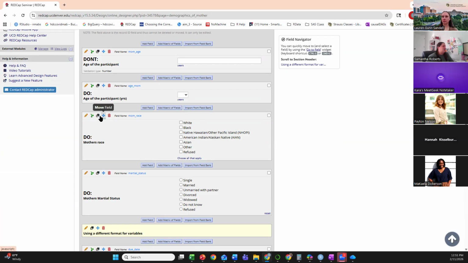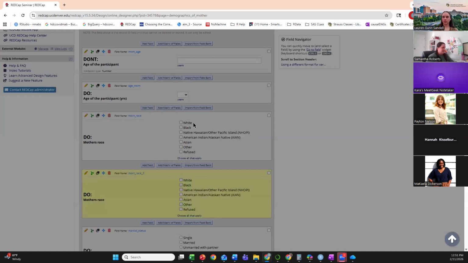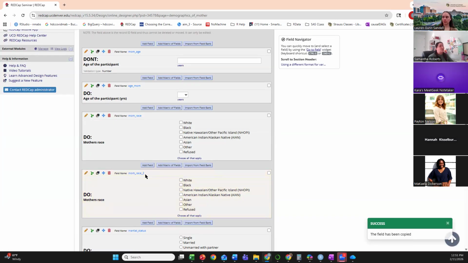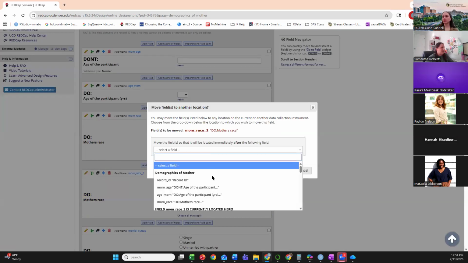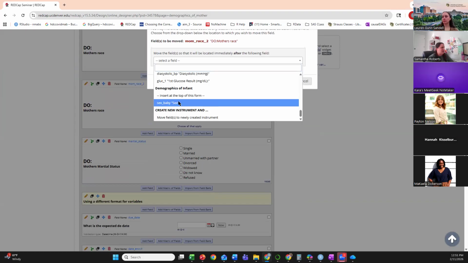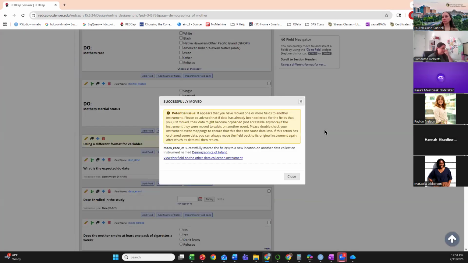What you could do is first you can copy, right? And what's really cool is that it does an underscore too. If you have to ask a question multiple times, or even just twice, you can do that. Then you can also move fields and say where you want it.